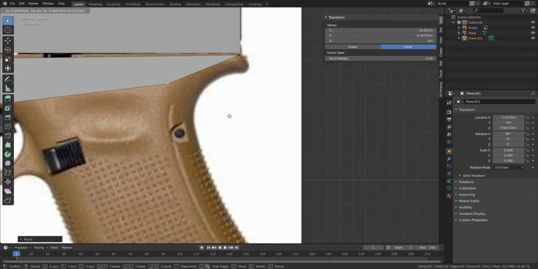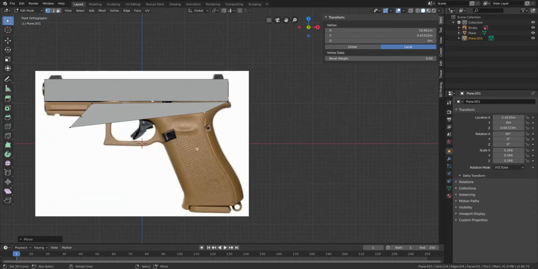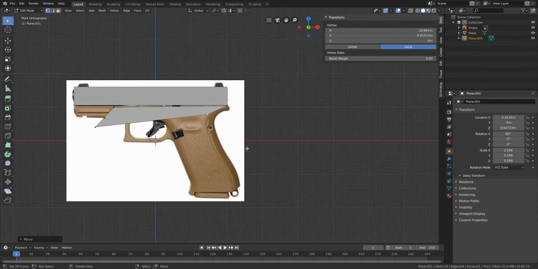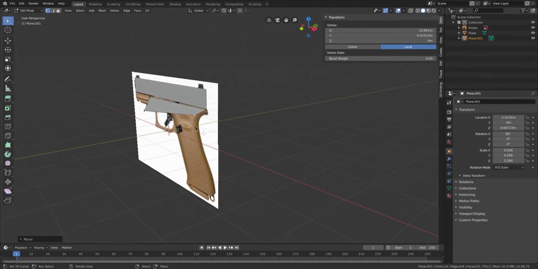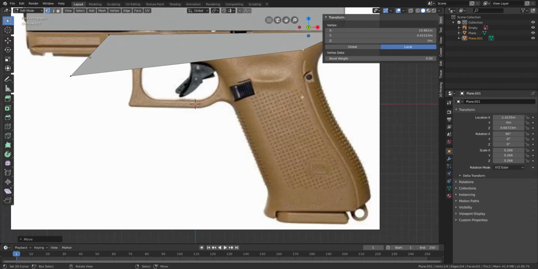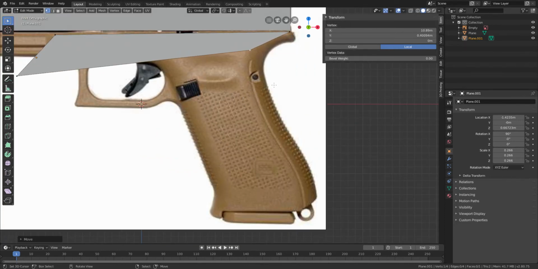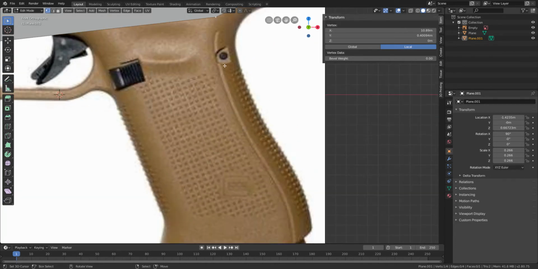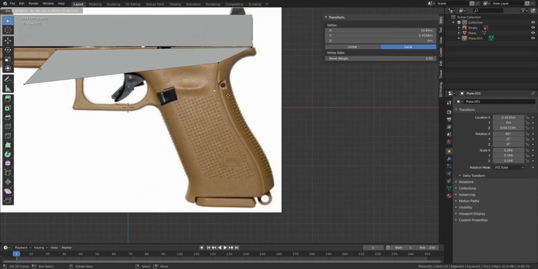I'll start at the most outside edge, at this angle the part that's most to the left of the center of the Glock. I'll start modeling that. And as that is the side of the frame, I'm just going to retrace this line first. So then I'm going to press E to extrude a single vertice.